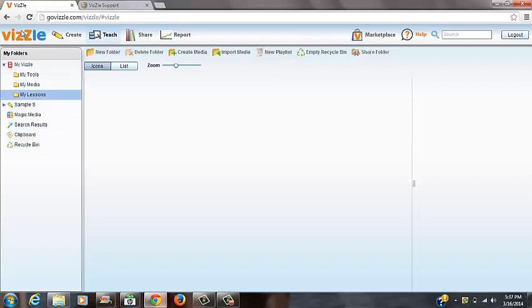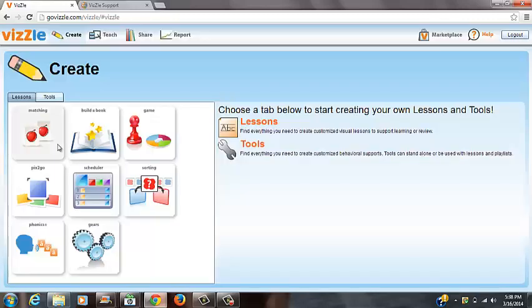One thing I did learn when you're ready to put them on the first time is that if you hit the back arrow button, you will completely exit out of create, the entire program. You can create lessons using games, schedules, matching, and many others. And then you can also create token economies, timers, and first-then boards for visual mediation for students with behavioral concerns. Just search anything that you want.